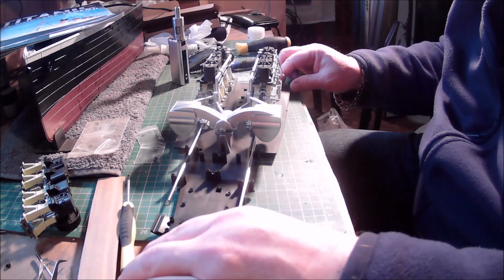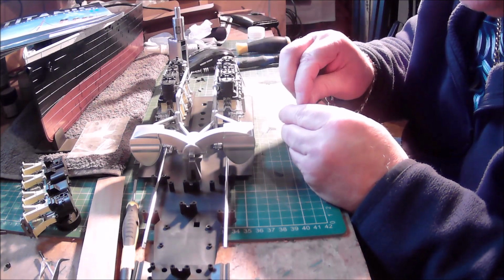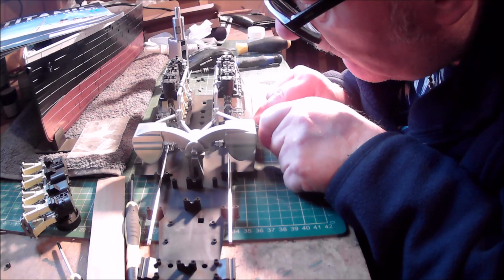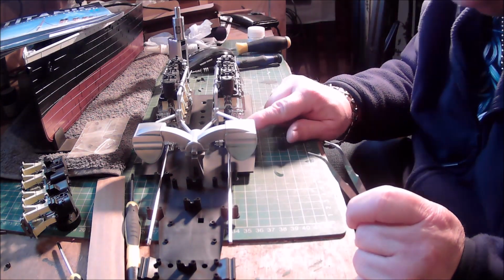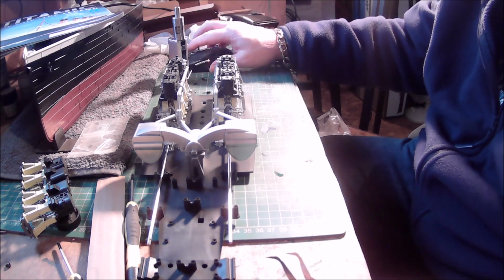Well, I'll tell you what, that was a struggle and a half, especially trying to get the engines in. And I put the pipes in where they go, in the little holes. Okay, so that is issue 36 completed. Well, that was a job and a half. There we go.